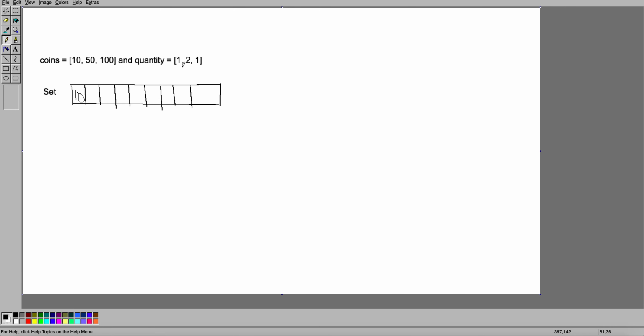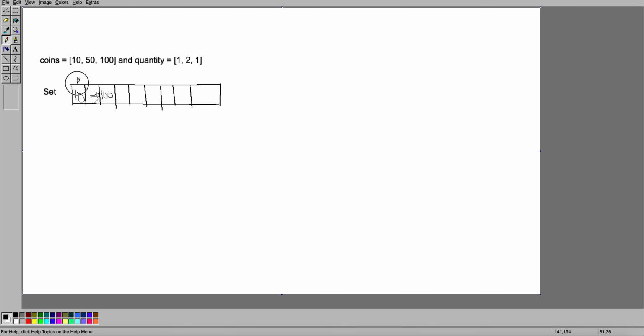Then this 50 exists 2 times, so the first sum out of this one is 50, sorry for my drawing, and the second sum will be 50 plus 50, which is 100. But now you must have figured out that there is another one here.